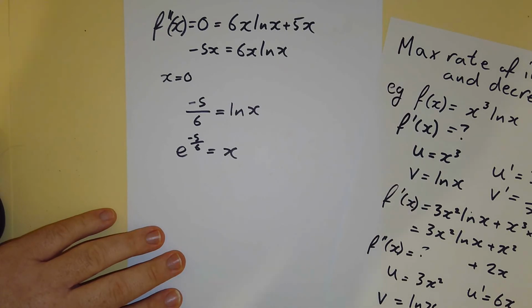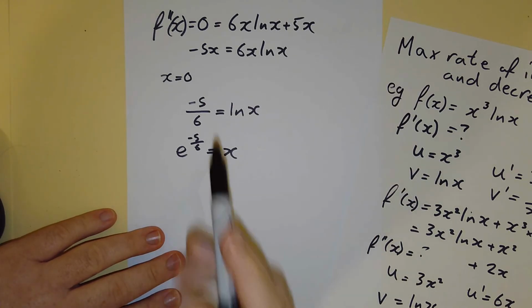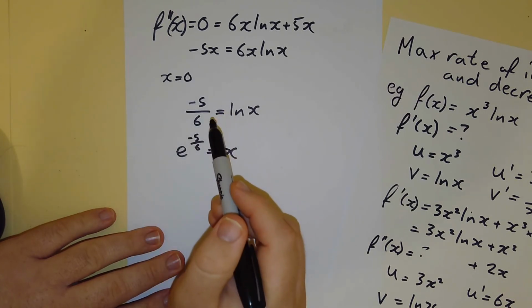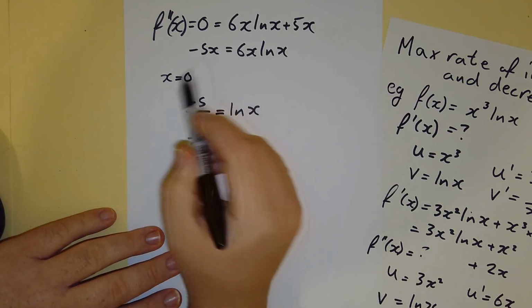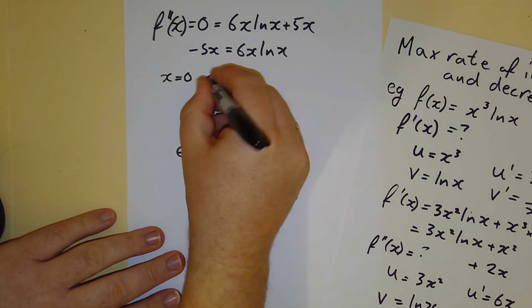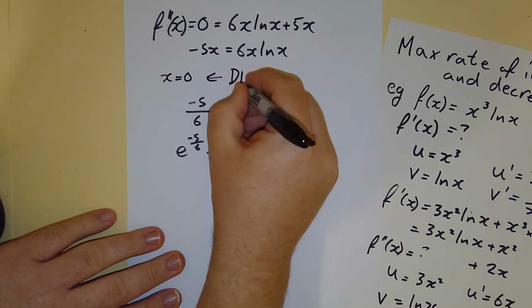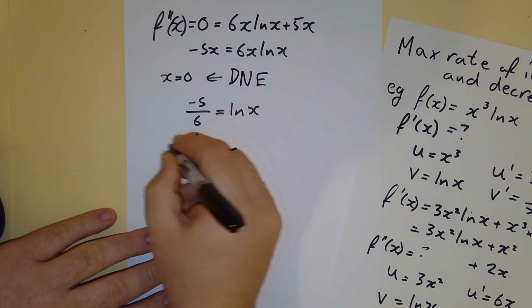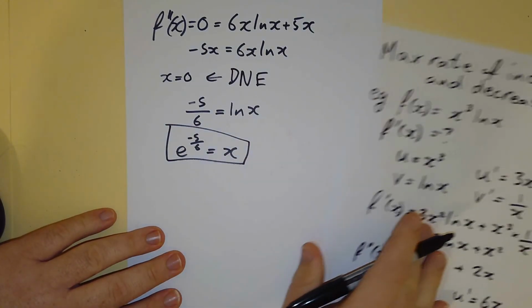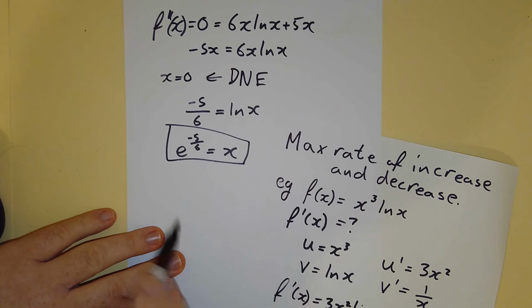Now, we've got an issue here because of ln 0. Remembering what ln is, what power of e makes 0, and there is no power. So this one's not going to exist. But this one will. And if I actually wanted to find the rate, I would sub that back into the rate problem. But I think we'll just leave that for now.